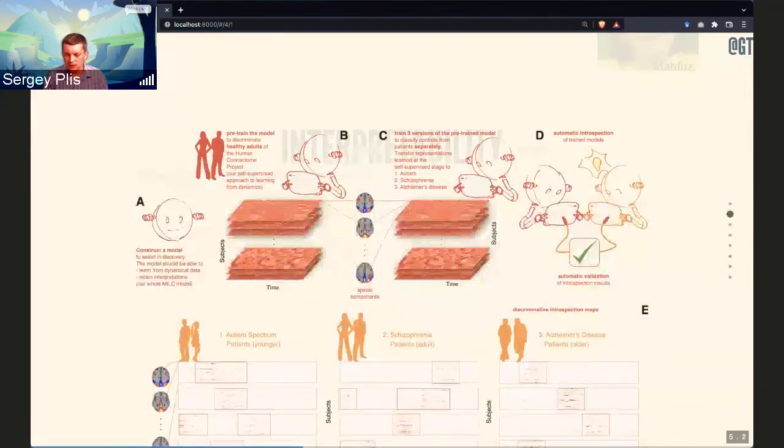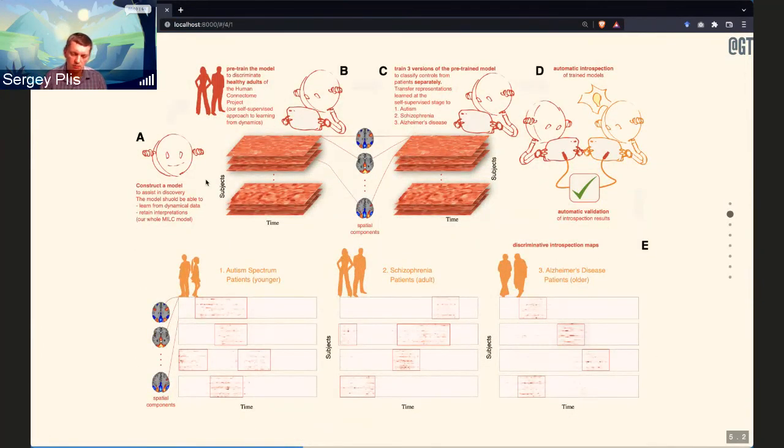The whole process is in this picture, and again, the cute robot, hopefully you view it as cute the same way as I do. We construct a model. We train this model to work on the time courses from the data. Each subject has a time course from each corresponding intrinsic network or brain region, for simplicity. I don't want to go into detail. There are spatial components with their corresponding time courses that we obtained using independent component analysis, but that's not the key here.